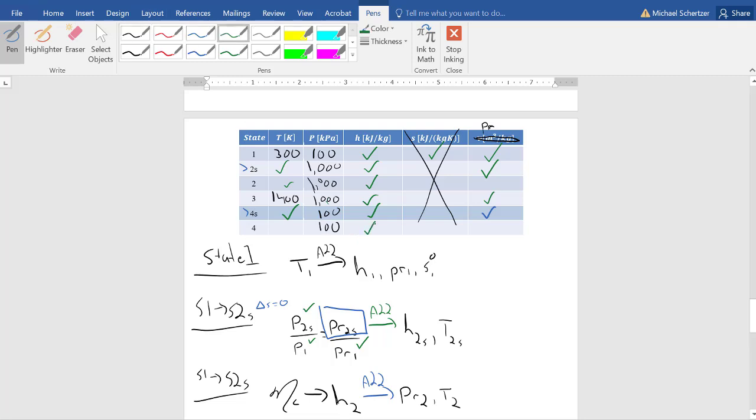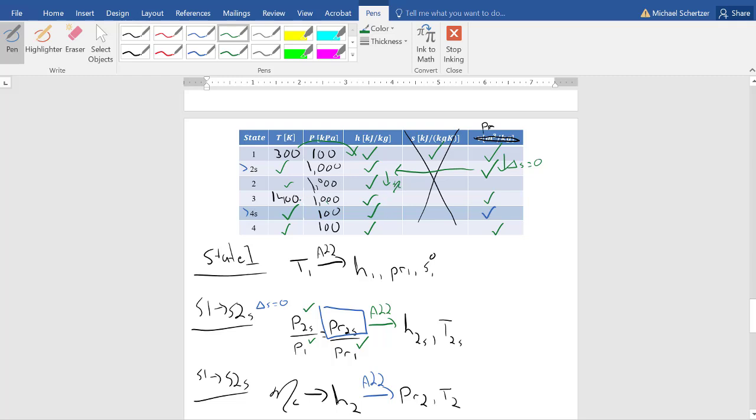But here we use the thermal efficiency, right? And then from that we could get from here to here. So basically, because we knew the temperature, we got H. Then we interpolated to get PR4. Then we used delta S equal to 0 to interpolate to get H. Then we used the compressor efficiency to get T2.